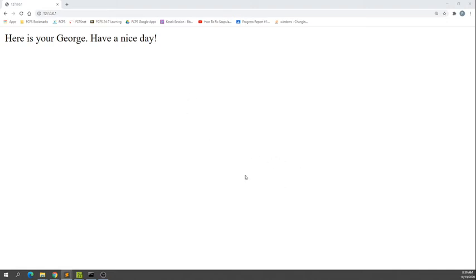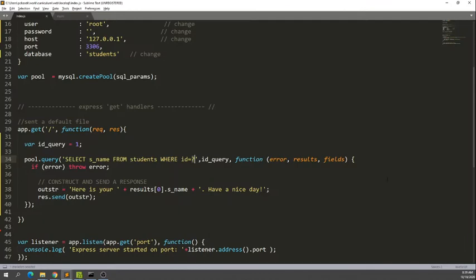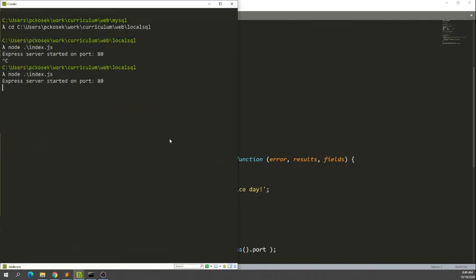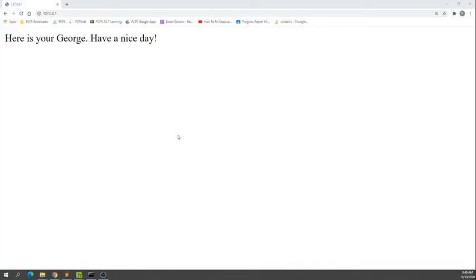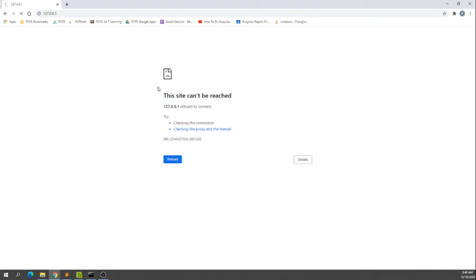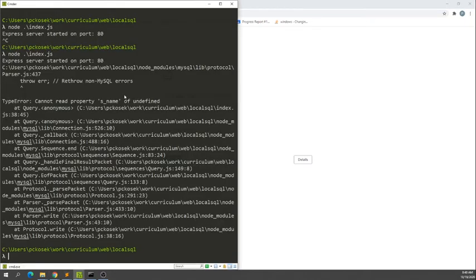If I were to add additional users into here right now, so let's go back into this database. Let's say it's going to be 2. And I go back and I restart my server over here because I've made a change. If I look at this web page, the site can't be reached. I have an error, right? Because the user 2 doesn't exactly exist. And I'm getting all sorts of errors inside. We can't read this property of an undefined entity.